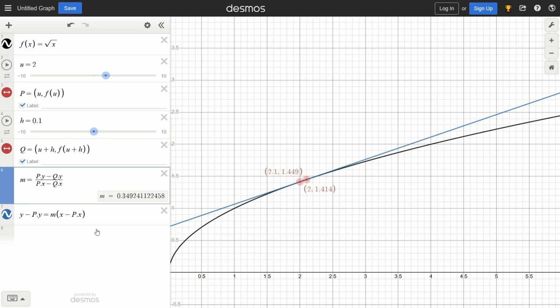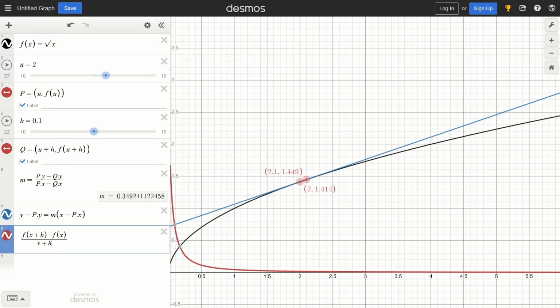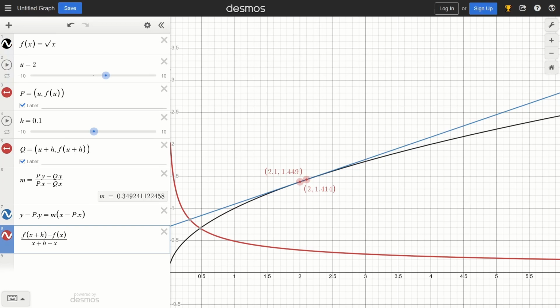Let's also write an expression for the generalized difference quotient for any function. So the difference quotient is going to be change in y over change in x, f of x plus h minus f of x. Because our 2 points are separated by horizontal distance h, this is the y value of the second, this is the y value of the first. The x value of the second minus the x value of the first goes in the denominator. So x plus h minus x. And this we know simplifies to just h.